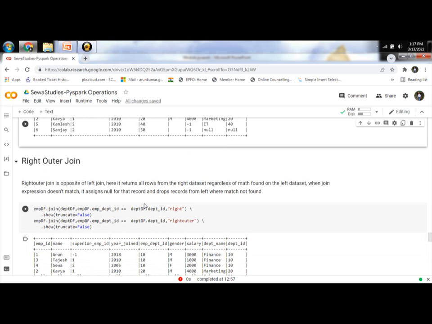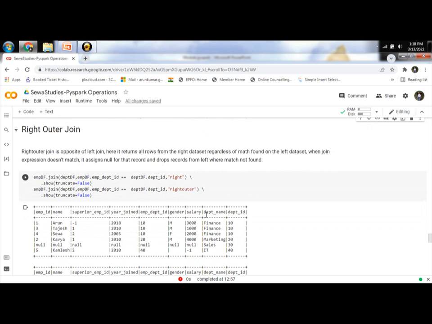Right join is basically the opposite of the left join, but it returns the rows from the right data set regardless of whether a match is found in the left data set. When the join expression does not match, then we put the null value. You can write the syntax like this: employee df join department df on department id, with right or right outer.